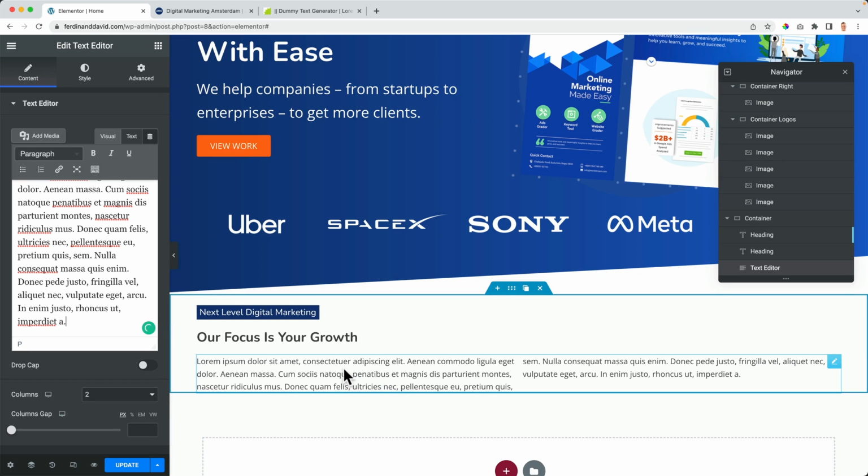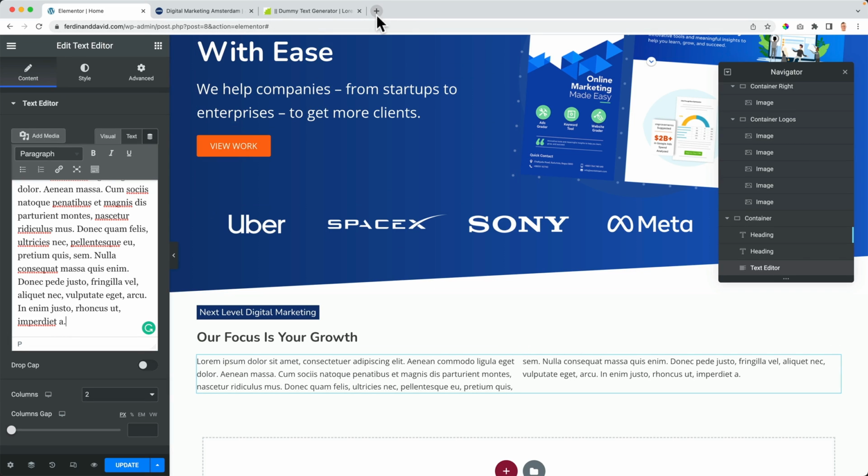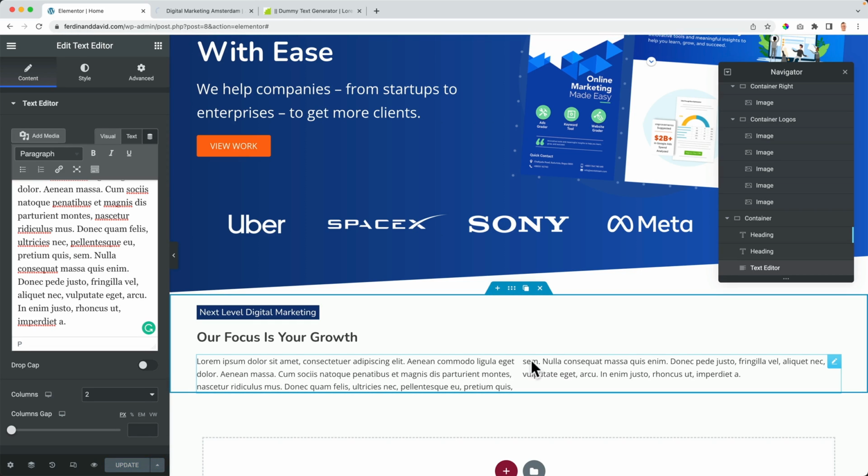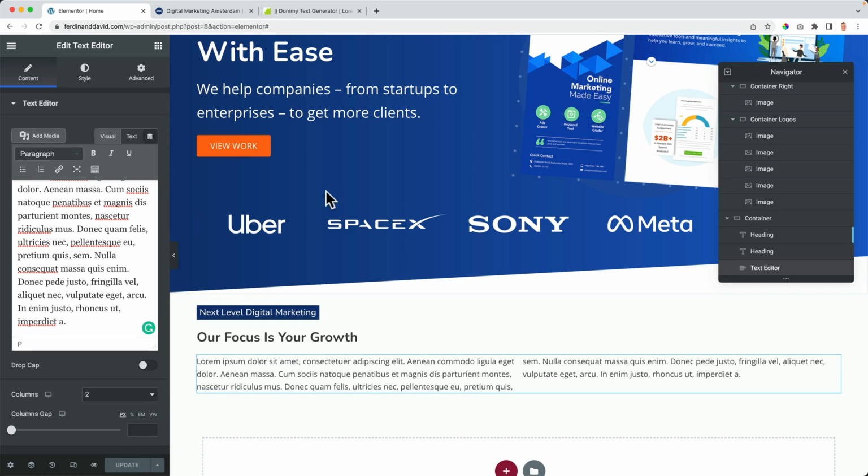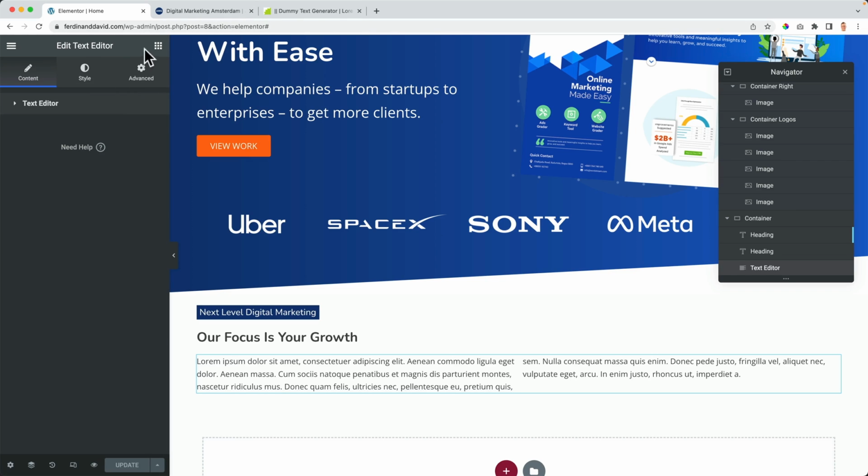If you use this lorem ipsum text, you can never be sued for copying someone else's text. Because if you want to see how some things look and you go to a news website and you copy the whole text and place it over here, you're violating some copyright stuff. We don't want that.